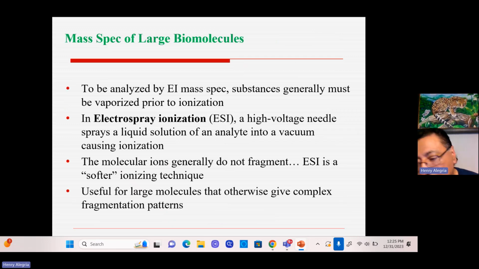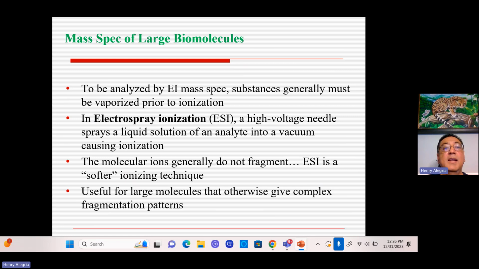Now, remember I said earlier that there can be cases where your molecular ion peak doesn't appear in your mass spectrum, and that is because 100% of your parent ions fragment. Most of the time, not all, most but not all of your parent ions fragment. Some are still remaining, and we can, of course, see them by the detector. If I have a situation where I am interested in knowing what's the molecular ion peak, but it doesn't appear because the molecule fragments because I used a hard ionization method, I can then use a soft ionization method.